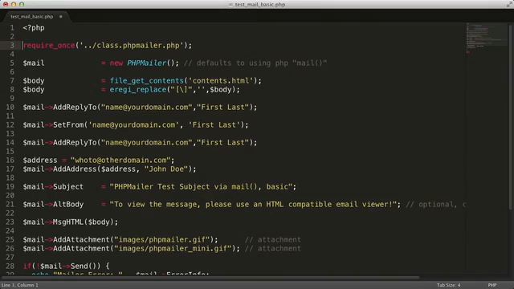The first thing this code does is include the class.phpmailer.php file using the require once command. This require once command is similar to include. There are actually 4 commands we might use: include, include once, require, and require once. The difference between include and require is what happens if they encounter an error. If you use the include command and the file doesn't exist, then PHP will throw a warning, but it will still execute the rest of the code.